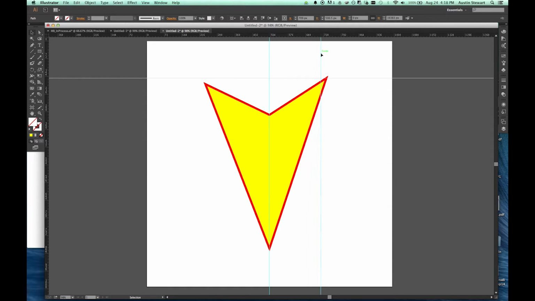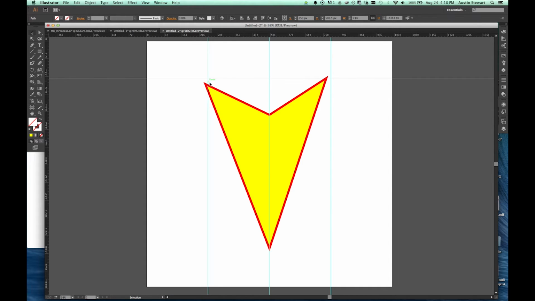And so now what I want to do is I want this to be split in quarters, right? So I have this set to 500. So this guide I'm going to come up here and set to 750. And then I'm going to duplicate this center guide one more time by selecting it, holding down Option and clicking and dragging. And then I'm going to change this. I got pretty close on that. I'm going to change that to 250.